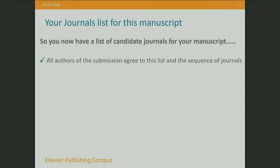So you have a list of journals. This needs to be agreed by all the authors in your publication, all your collaborators. And now that I'm talking about authors, I will give a small pill on ethics. I'm not sure if you know about the figure of the ghost and the guest author. The ghost author is an author that has closely collaborated with you, and then after some time, normally for personal reasons, you decide to remove him from the list. You shouldn't do that. On the other hand, a guest author is a renowned person in your field that you add to the list of authors because you think the editor will get a nice impression of having this person listed. Don't do that. This is not ethical.